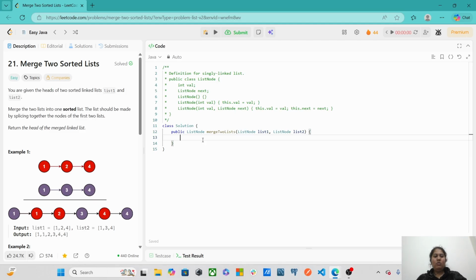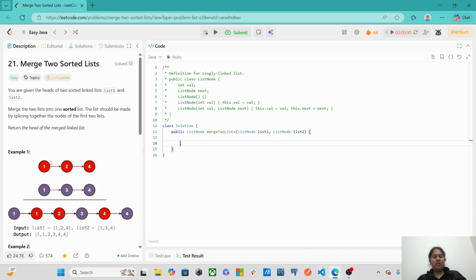Now we'll traverse through both the sorted linked lists until either one becomes null, that means either one linked list reaches its end. So we'll loop around both with this condition and check whether the value of the L1 node is less than the L2 node.